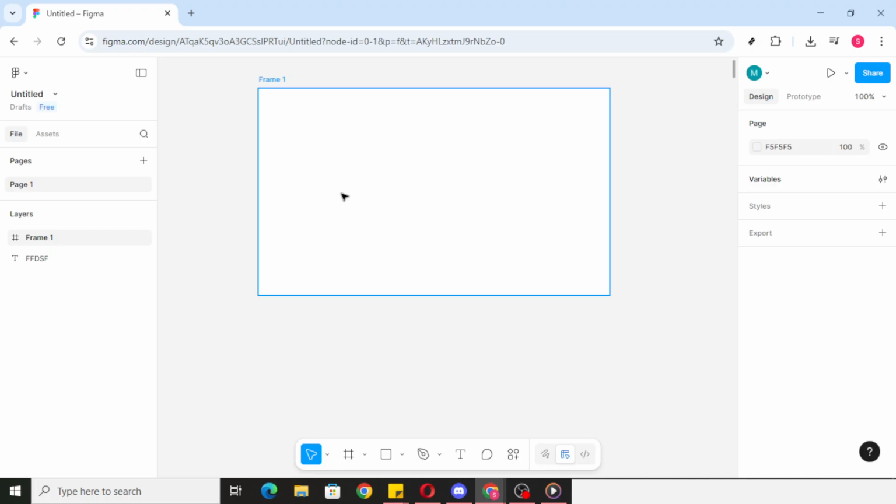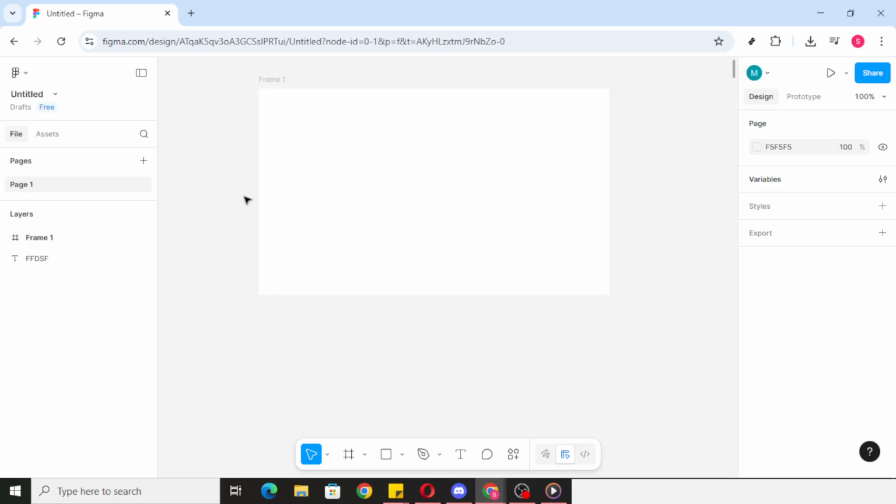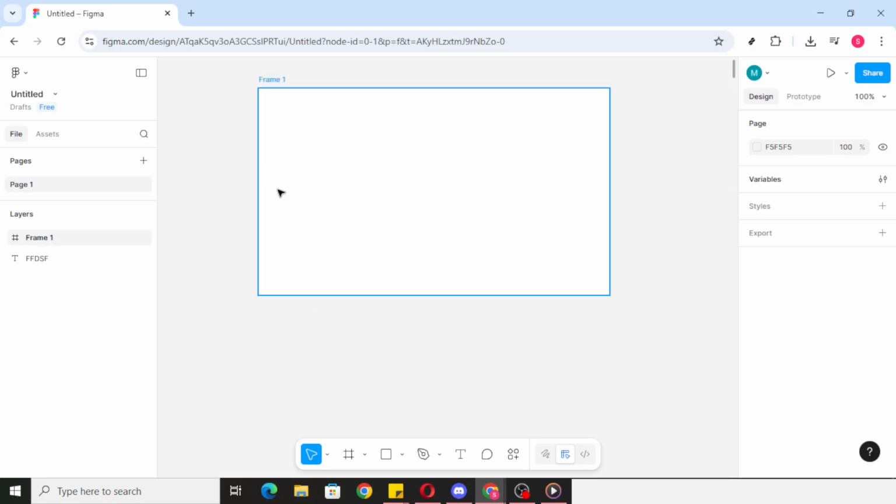Start by opening your Figma project so you're on the canvas where you want the curved text to appear. Make sure the correct file is active and that you have a frame or area ready for the design. Having your font choice and the phrase you want to curve in mind will make the next step smoother.